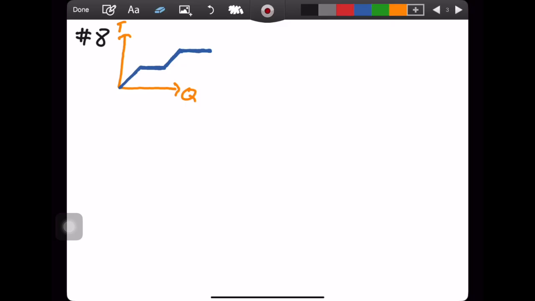But once there's that transition from solid to liquid, we're still adding heat, but that heat is going into the transition of the state from solid to liquid. And then once we're all liquid, additional heat is going to raise the temperature again. It's going to raise the average kinetic energy of the water in the liquid form. But then eventually that liquid is going to evaporate. And so in the transition from liquid water to gaseous water, i.e. water vapor, we have a plateau.